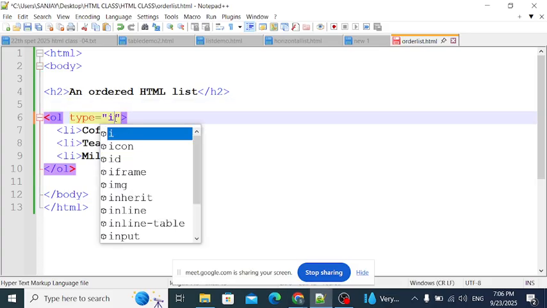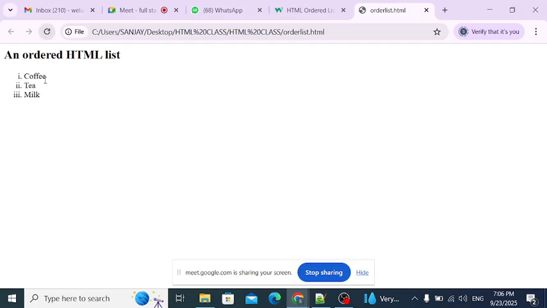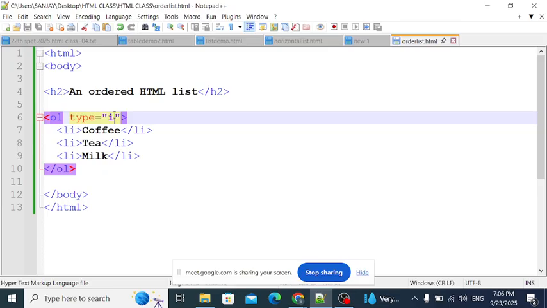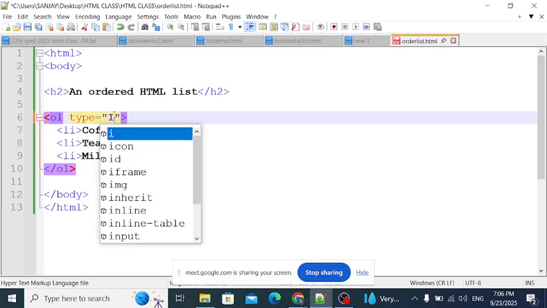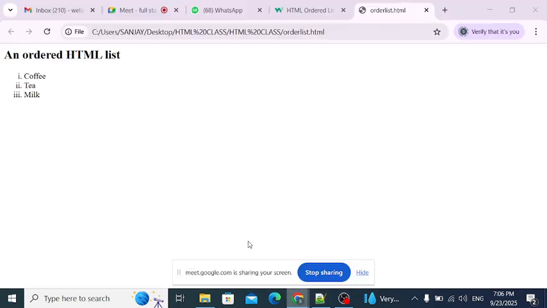If I need small Roman numerals, I will use that, and here we get a sequence of small Romans. Like this, if I use capital I, we get Roman numerals in capitals.